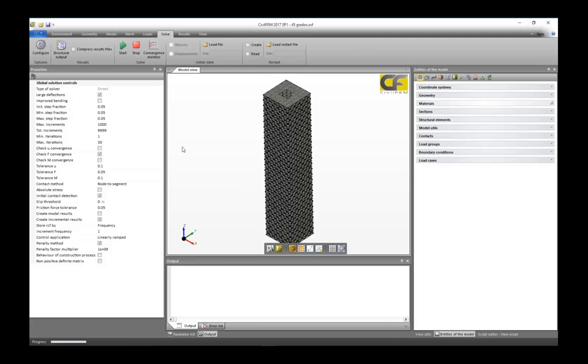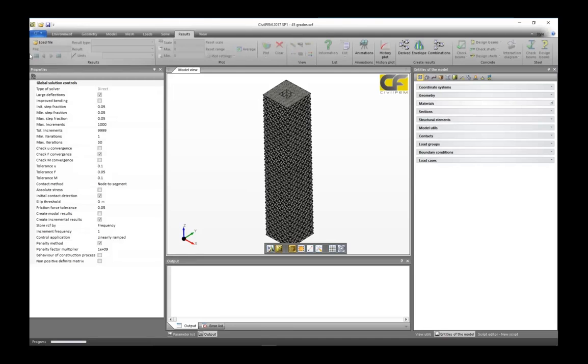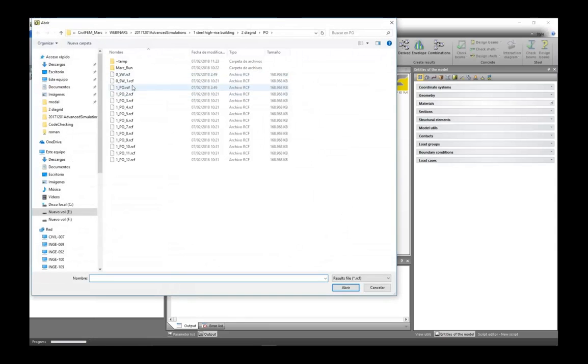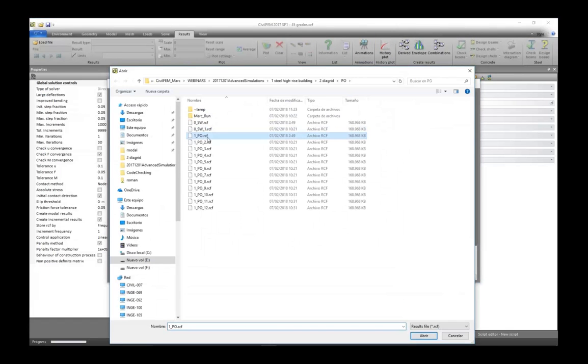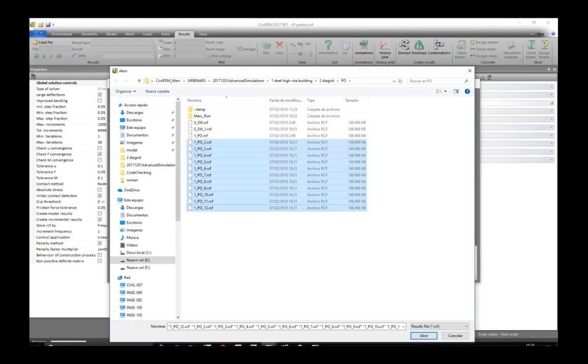Well, for the pushover analysis, here this is a non-linear model. We apply also large displacements, and here the converging tolerances and the steps we are having. We are having 0.05% of the load on every step. So, well, if we load the results, here we have the results of the pushover analysis until it stops converging. And well, we will see the history plot here from this to this. Okay.